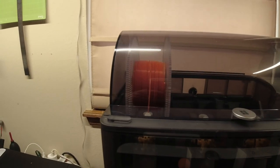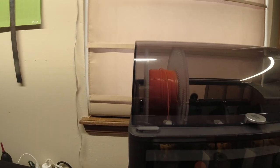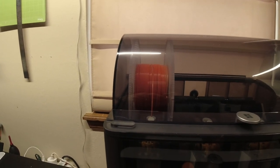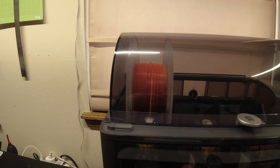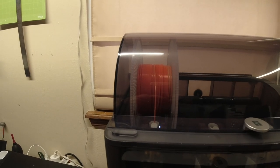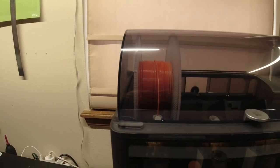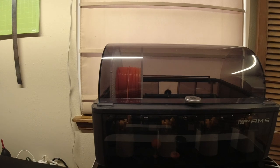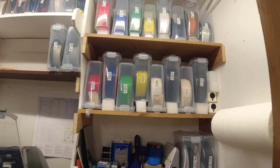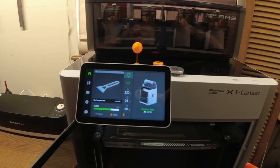Another thing I forgot to mention about the Bambu spools is they're reusable. They actually come apart. And when you buy filament from Bambu, you can either buy it with a spool or you can buy it just in bulk. And then you take the spool apart and slide it over the bulk roll. And there you go. And when you buy them through Bambu, it doesn't matter whether it's on the spool or just in bulk, they all come with an RFID tag, which is pretty ingenious. But as you can tell, you can use other filament without any problems. It just doesn't set it up automatically. You just have to go in there and put it in settings, what material it is and what color.